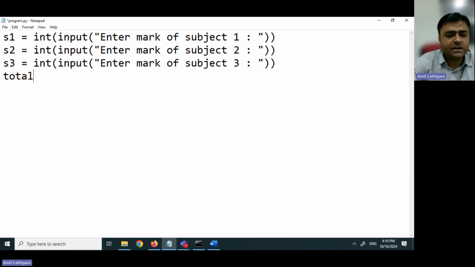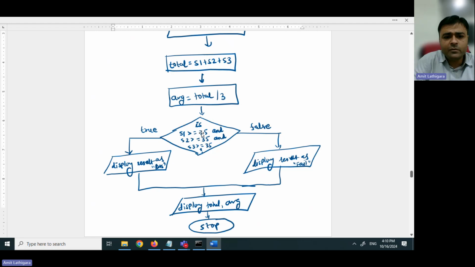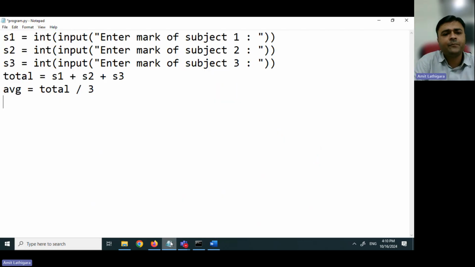As per the flowchart, I need to calculate total. It is nothing but the addition of subject 1 plus subject 2 plus subject 3. Let's calculate average, which is total divided by 3 as we have 3 subjects. Next, we need to decide whether the result is pass or fail.